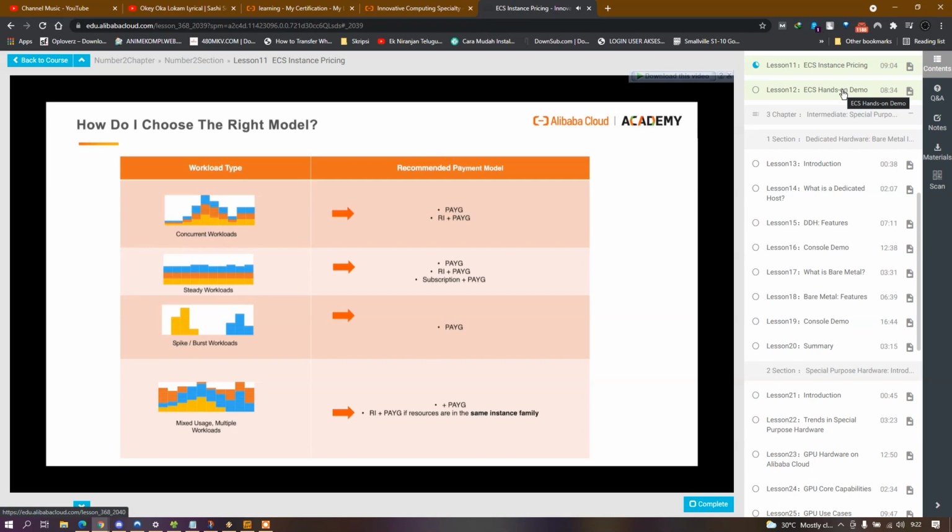And then if you have mixed usage, multiple workloads that are changing and are not directly related to one another, so some workloads need to burst now, other workloads don't, then you can consider either pay-as-you-go or RI plus pay-as-you-go if your resources are all of the same instance family, because the RI, again, can be split flexibly for instances that are within the same family. So in general, just keep this in mind. If you have a steady workload, subscription or long-term RI with upfront payment. If you have a changing or bursting workload, preemptible plus pay-as-you-go.